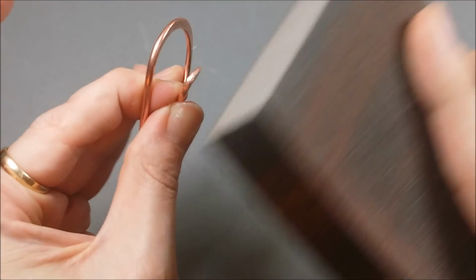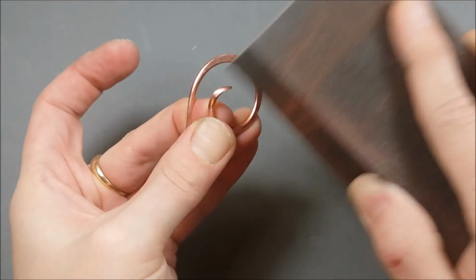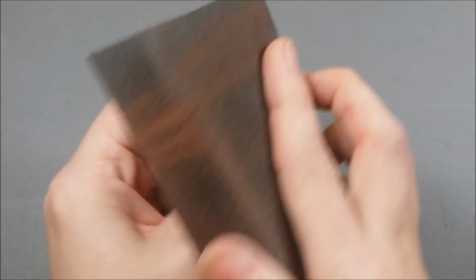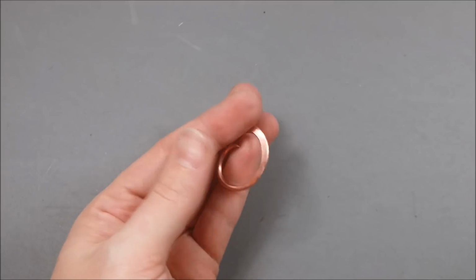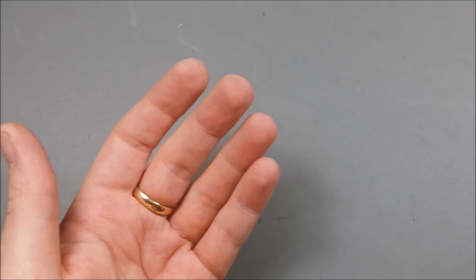Take my sanding block again, because that file does leave a sort of texture, which we don't want. So I take my sanding block, it's a super fine sanding block, and I go back over the whole thing again, work all the way around, and then press it flat. So you've got your nice smooth flat spiral.